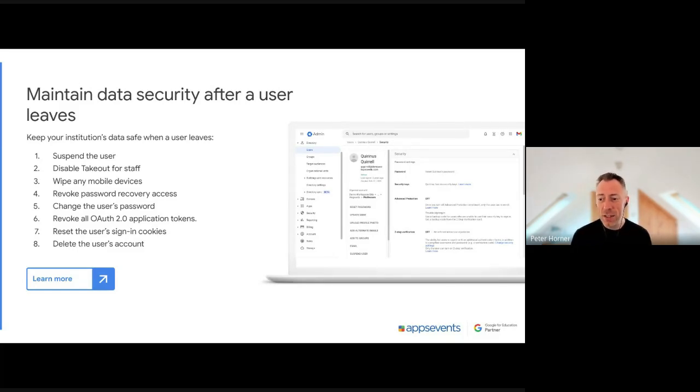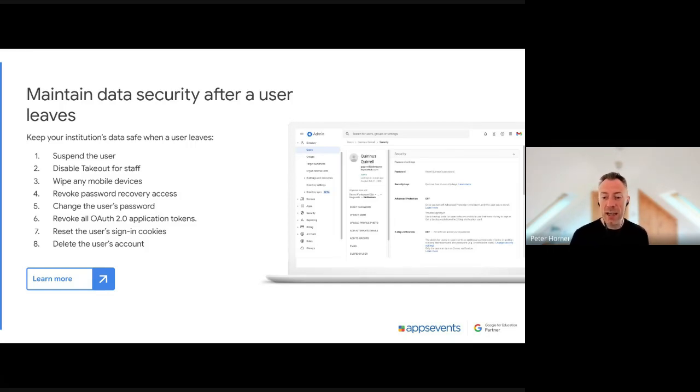Google Takeout is a great service for students, but the trouble with Takeout is it will take out everything which that user has access to. So anything which has been shared with them, anything which is shared domain-wide. Otherwise, they could be taking out potentially sensitive data. So I highly recommend turning that off for staff.